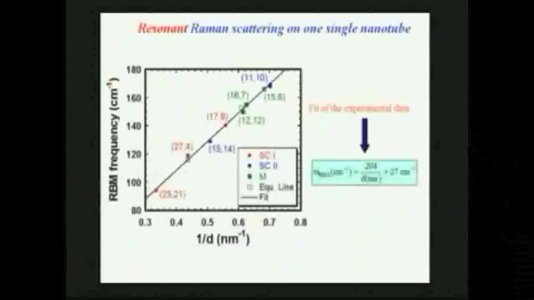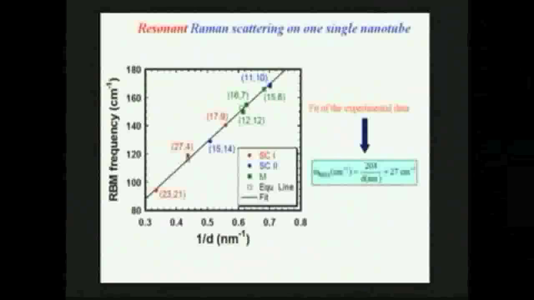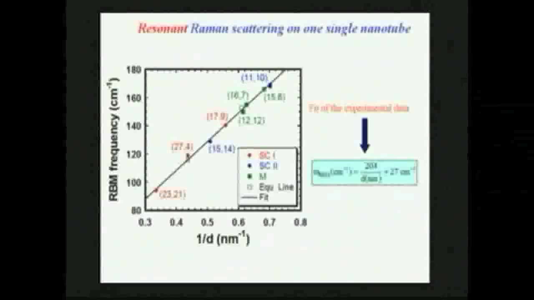So if you do that on several nanotubes, you can plot once again the radial breathing mode frequency with respect to diameter, and you again find a linear relationship, but you see that it's slightly different from the relation before, because here the nanotubes are not in bundles, they are individual. And because they are individual, the vibrational frequency is slightly different. Since the radial breathing mode is a radial motion, it is very sensitive to the molecules or to the medium which is around. So if you have individual nanotubes or if you have bundles, the frequency will be slightly different.